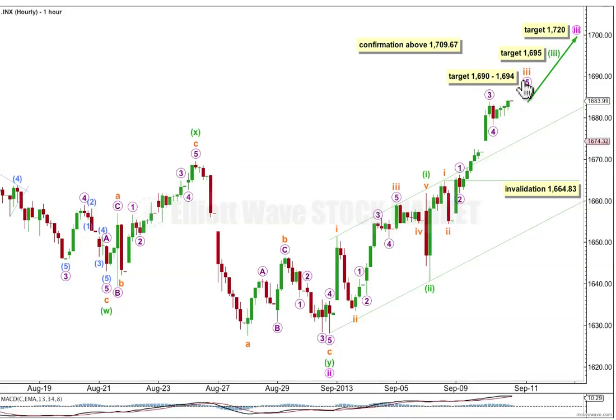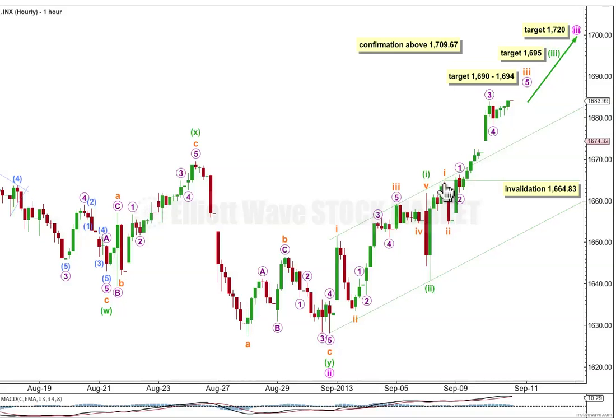When subminuette wave 3 is complete, we should expect maybe a relatively deep fourth wave correction. Subminuette wave 2 was just over 42% the length of subminuette wave 1, so it's a relatively shallow correction. It's less than 50% and it's a zigzag. Given the guideline of alternation, I'll expect the fourth wave to be choppy, overlapping, sideways. It may be quite deep, maybe approaching the 0.618 Fibonacci ratio of the third wave, and it's most likely to be a flat, maybe an expanded flat, a triangle, a combination, or maybe a double zigzag.